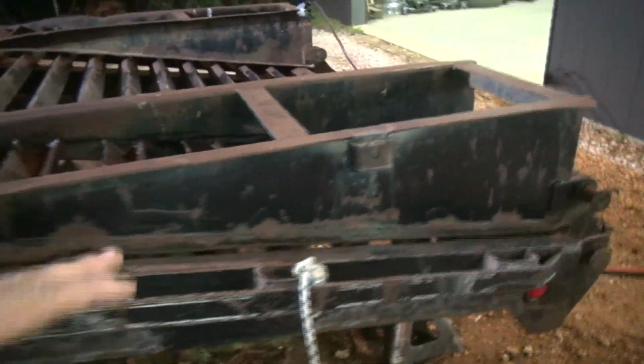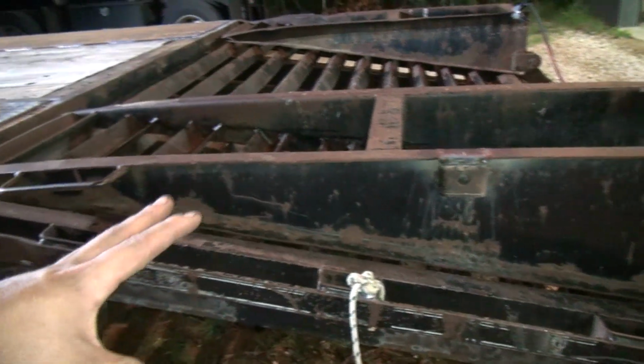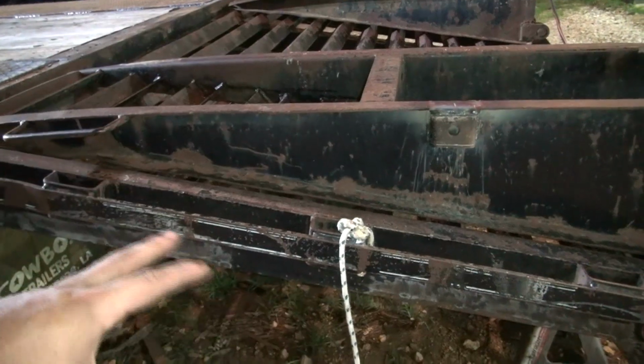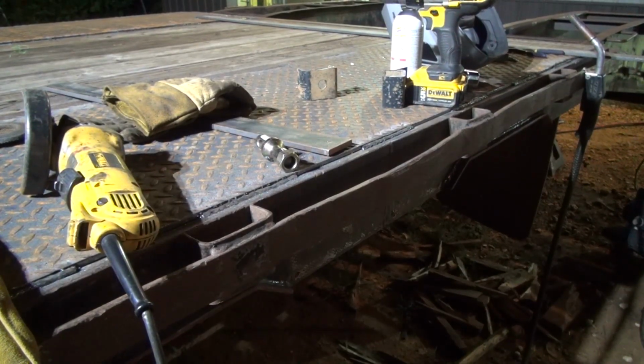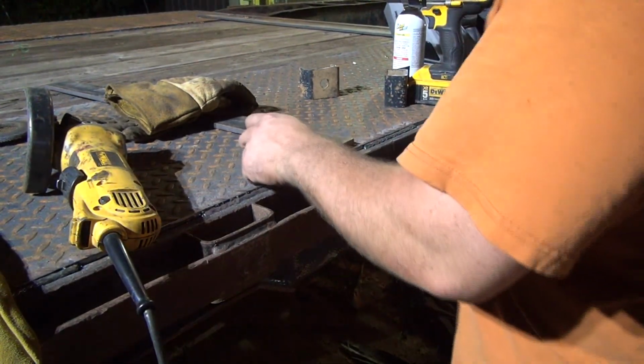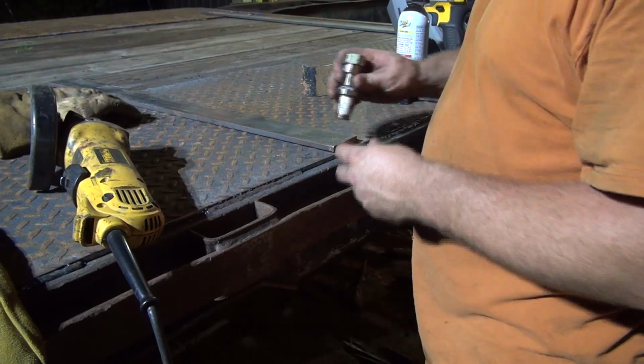So I've got to, I'm going to tack these on, and I'm going to get a bar and cut it to the length I think it needs to be, and kind of hold it up here and take a look at it, and then I'll drill the holes in it and get everything lined up before I weld everything in place. All right, we got our 3/8 by 2.5 inch flat bar up here, and I cut it 32 inches long, hoping that's pretty close.